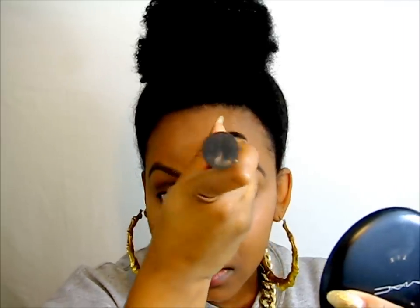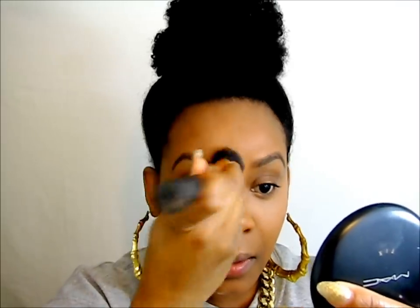And I'm also going to be using another brush, which is my Real Techniques face brush. That's also going to help buff this foundation and concealer together. So what do you think? I think that's pretty blended.